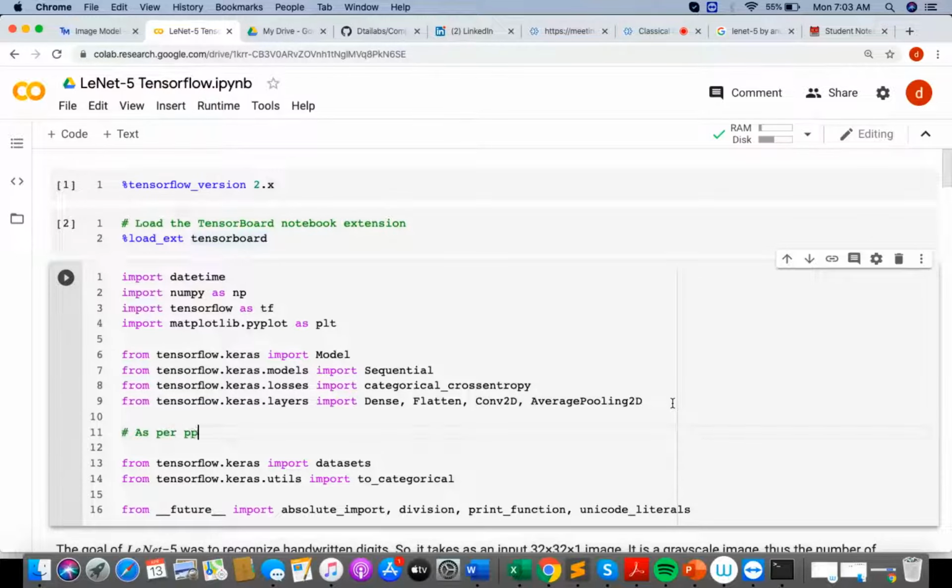As per paper implementation, you are using two operations. One is convolutional, and average pooling.